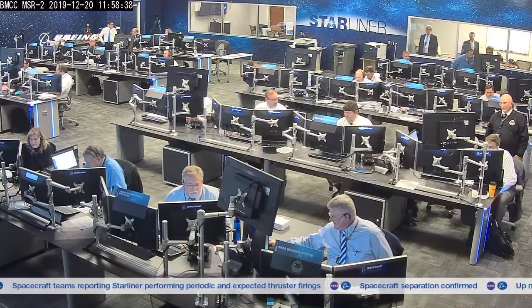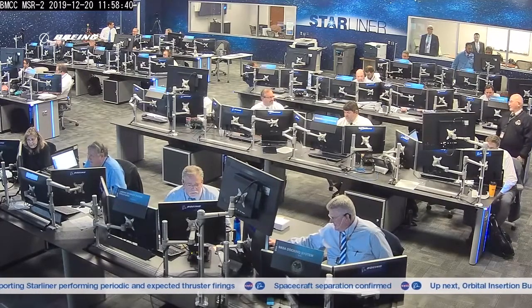We did a couple of modifications to account for the fact that when there's pressure changes outside, we need to bleed a little bit of that pressure off so that we can get the hatch open. You'd be surprised how just a little pressure difference over a large surface area makes it really tough to open. So we were able to get that fixed so that the pad team here and the recovery team in the desert are going to be able to open that side hatch pretty seamlessly.